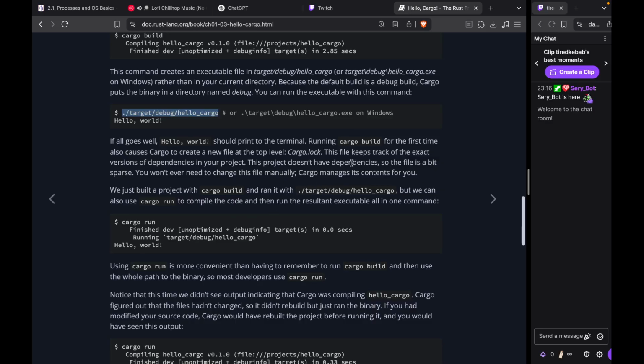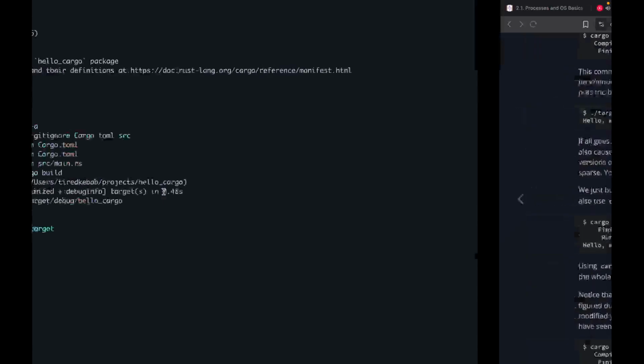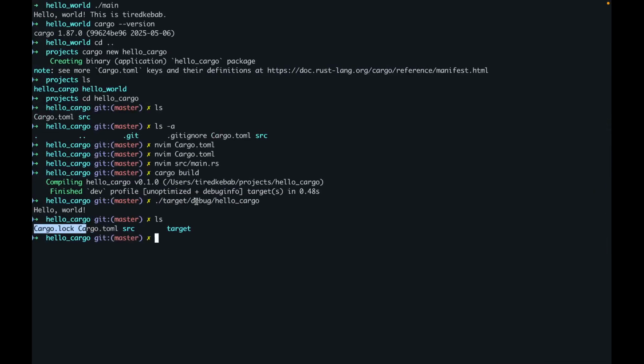This file keeps track of the exact versions of dependencies in your project. This project doesn't have dependencies, so the file is a bit sparse. Can we open Cargo.lock? cat Cargo.lock.